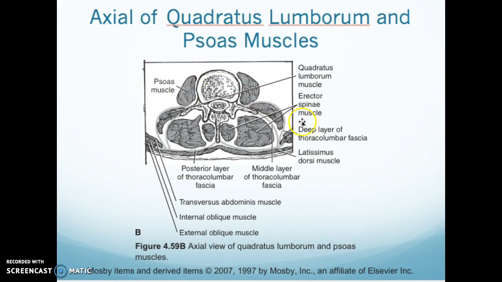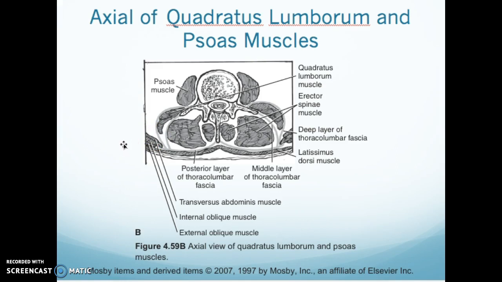You have your deep layer of fascia. So you're going to see each muscle pretty well, pretty laid out. Latissimus dorsi is in the very back. Here's your erector spinae, big fat ones here, and that's what keeps you upright. You have layers here. You have the external and internal oblique along with your transverse abdominis.